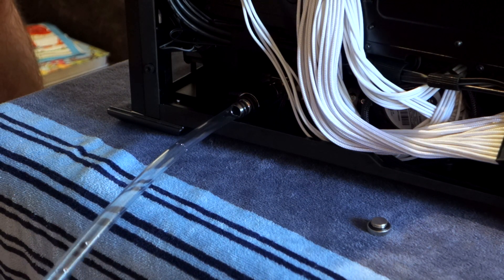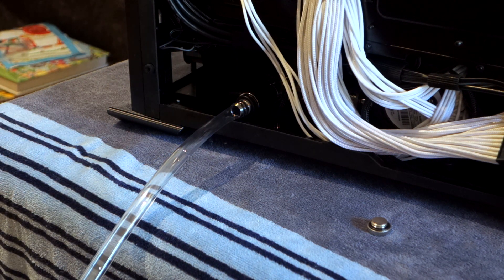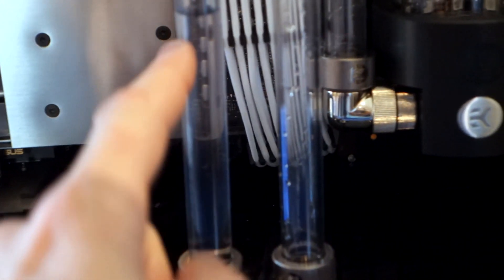The water's out. Jumping around the front to show how much actually came out - it did better than I thought it would. The reservoir is completely empty. The water's all sucked out of the top half of the case and all we're left with is a little bit of water in the upline from the GPU back to the radiator. That was kind of expected because the radiator is draining into this line which then goes up to the GPU, so it doesn't have a way to flow back to the system. The only liquid still in the system is just this part from here back.